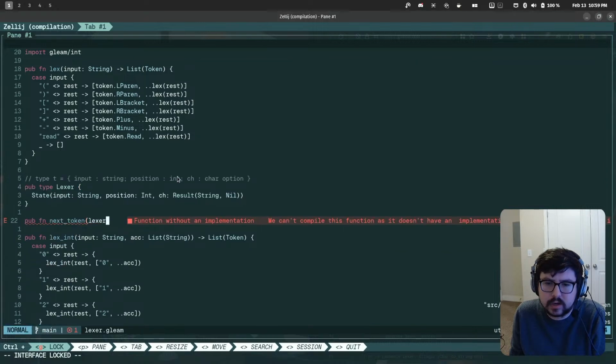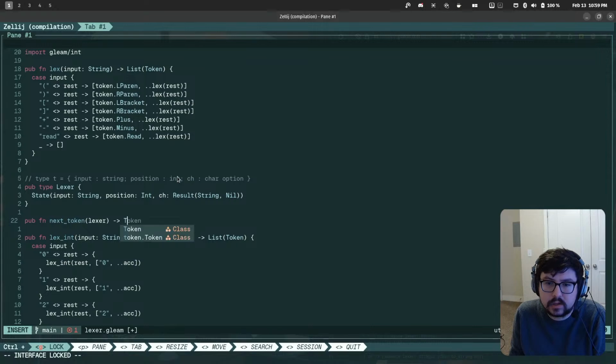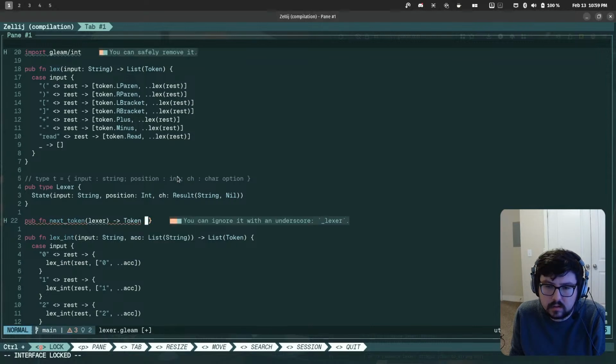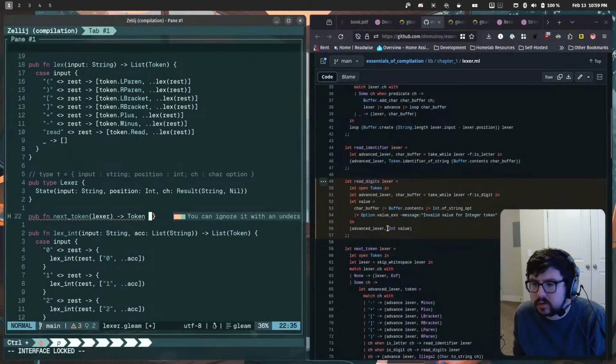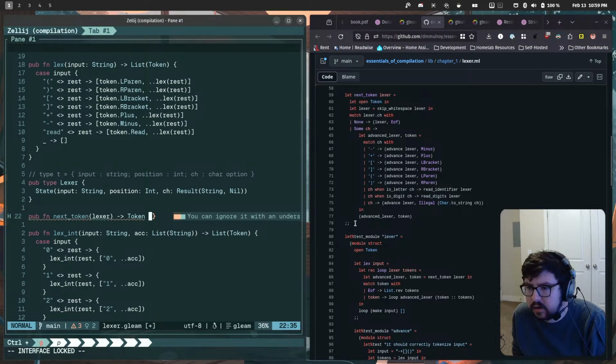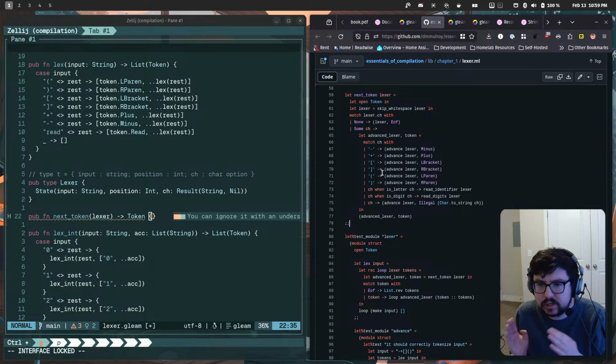Okay, so we take the lexer and we return a token. Right? No, this doesn't return at all, right? Or it returns a tuple of the state of the lexer and a token, right?